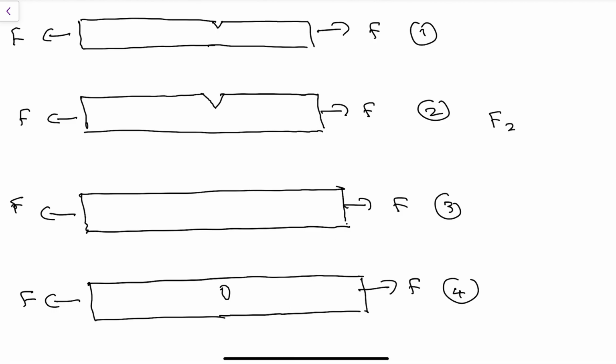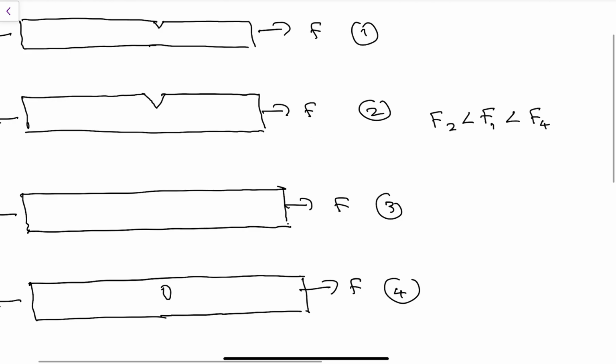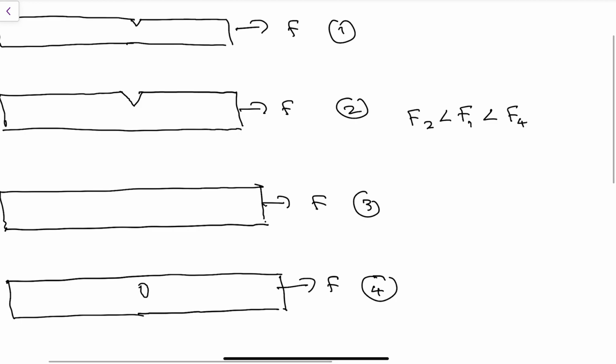So that will crack very easily because its crack size is much higher. And the force for breaking the paper in 1 is a little higher, and this force is less than F4, that is in 4, where the crack is in the middle, so you need to apply a little more force. And then for an uncracked paper, you have to apply the highest force. Okay, this is by intuition. If you want to do an experiment, you can, but by intuition, we can understand that any paper strip will break like that.